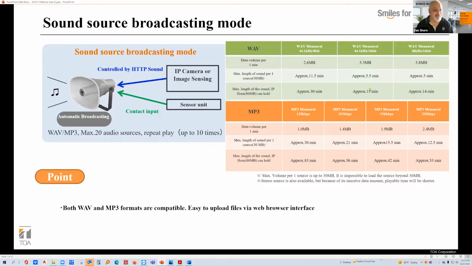The WAV files, as I mentioned earlier, approximately 30 megabytes is about 30 minutes monaural at 128, and at full bandwidth, about 12 and a half. Since this is a paging horn, you're probably going to be using the 128K on this.